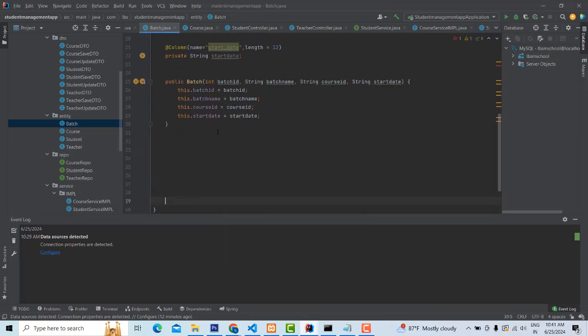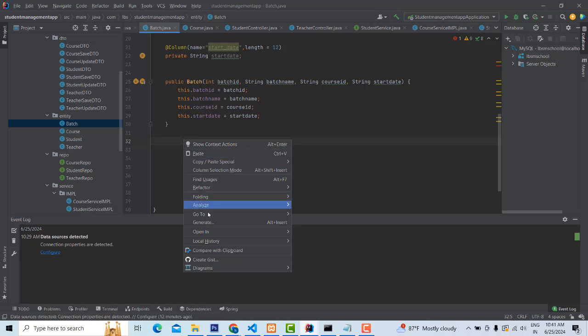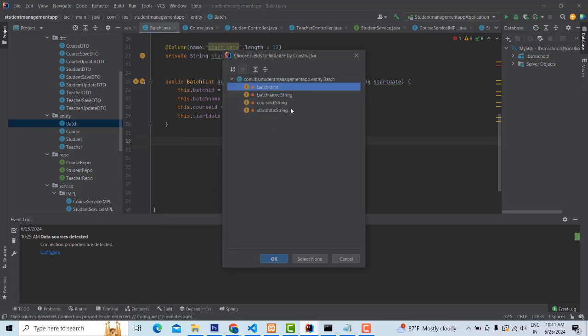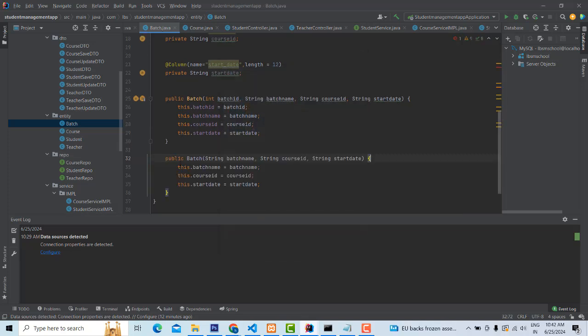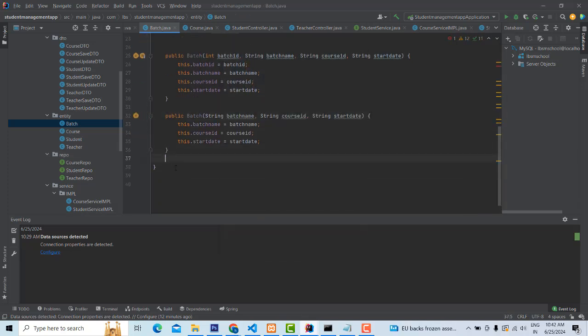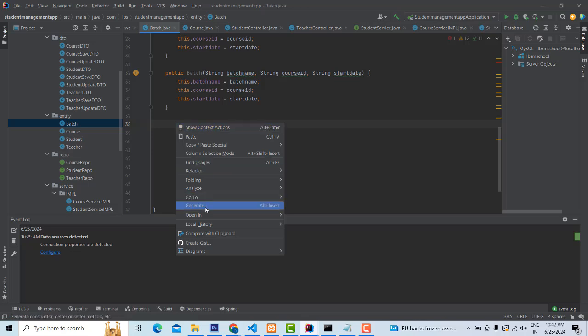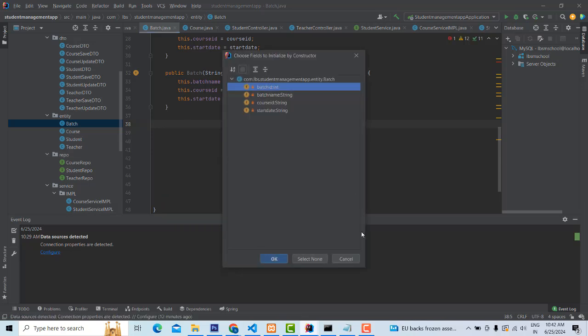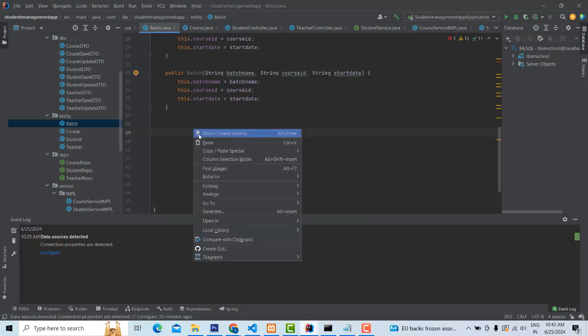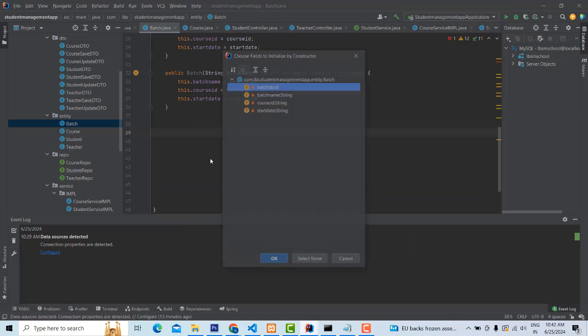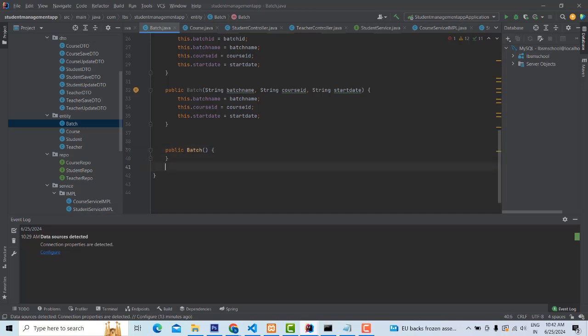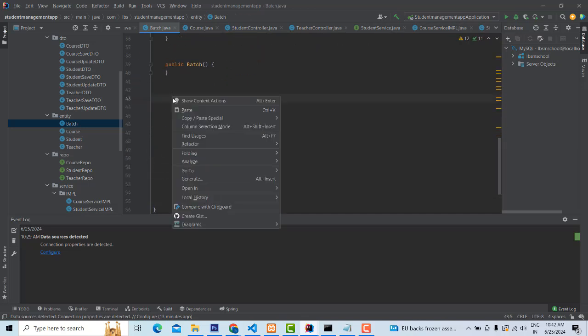After that we don't need the ID, so for the rest of the fields we right click, generate constructor, and leave out the ID. Then we generate a no-argument constructor. After that we generate the getter and setter methods.